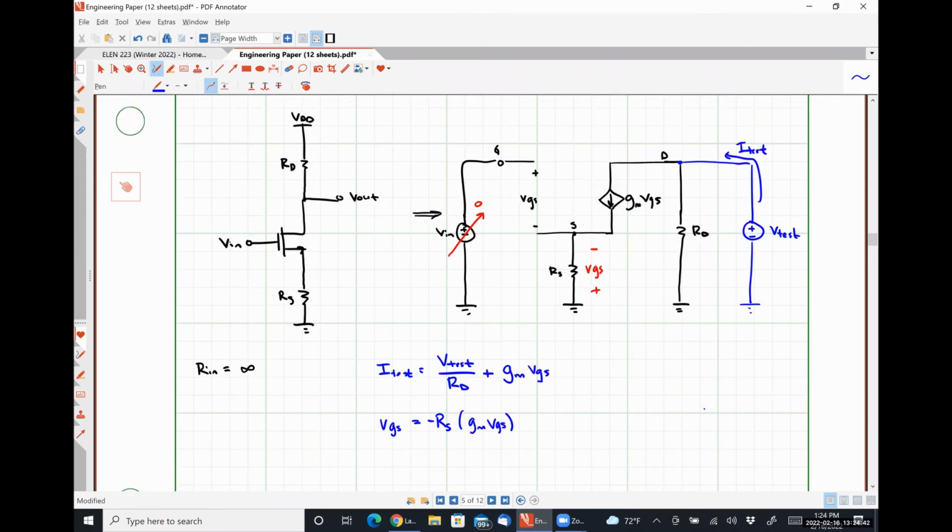Why do I, sorry, having to think out loud. All right, you guys are going to help me troubleshoot this. I have written on my notes that VGS is equal to negative I test times RS, which doesn't make a particularly great amount of sense to me because I see that as no current is being allowed to split off and flow through the resistor RD for that to be true.